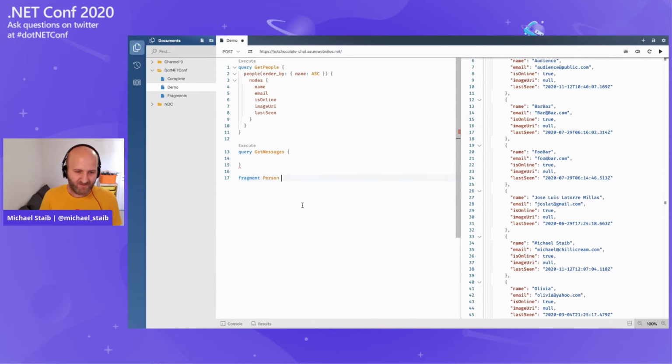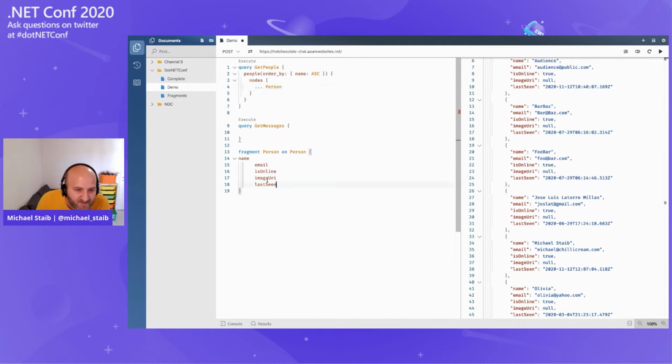And you will see the benefit of that in a couple of seconds. So we are creating a fragment called person, which actually applies to a person. And then we are just grabbing the fields here, putting them in here, and refer from this query to the person. Let me reformat that. Let's do that in a minute.